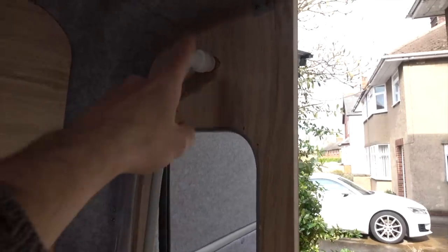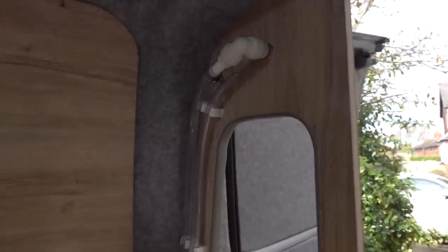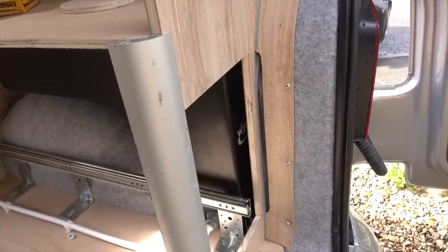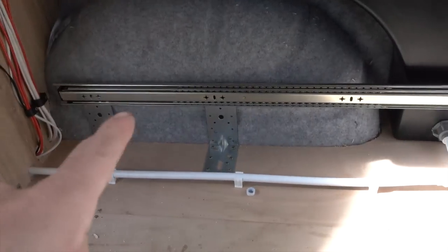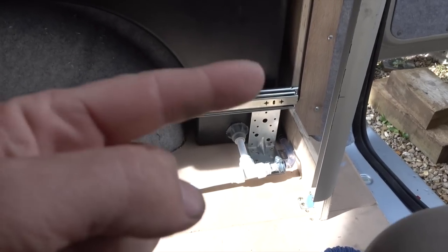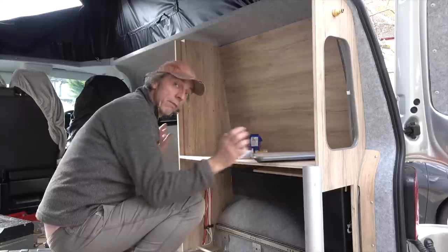Then round the back, we've got our filler tube just there, which also acts as the open vent for the tank. We've also got another open vent there, which acts as an open vent for my water gauge. Then inside the wardrobe, we've got our cables boxed in to hide all the nasty wires. And then underneath, we've got the first drawer runner in for the pull-out drawer. Next job is to get this front panel cut and fitted.